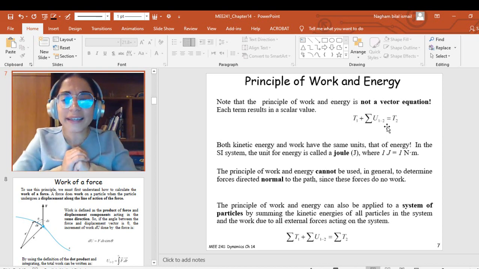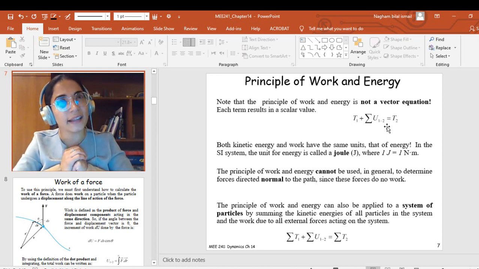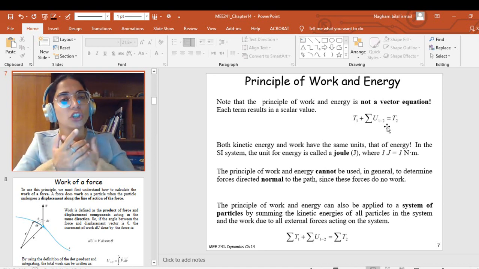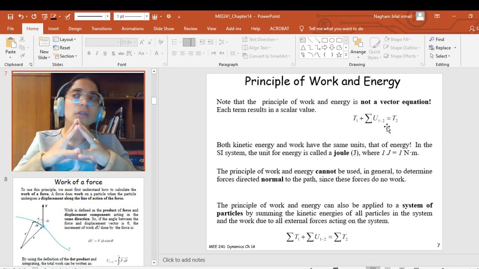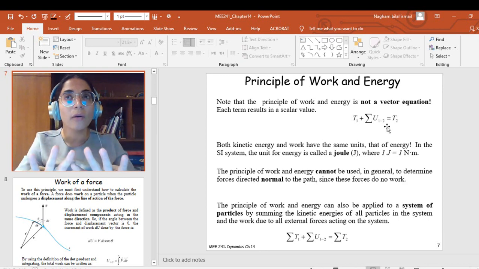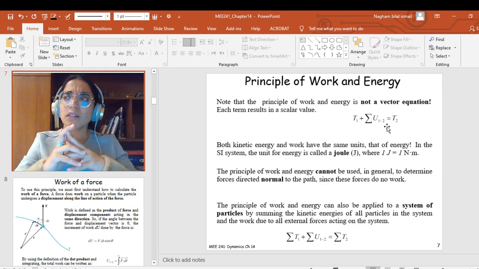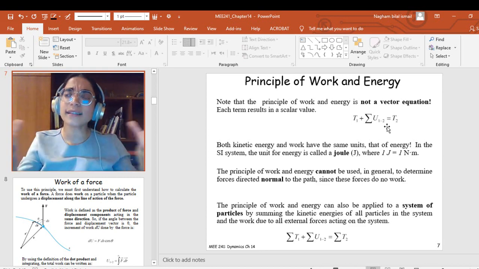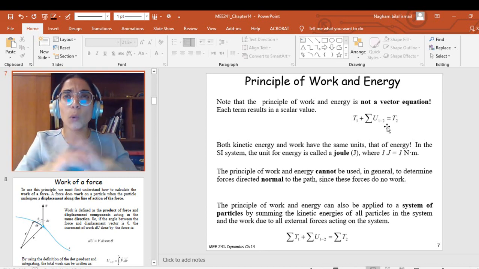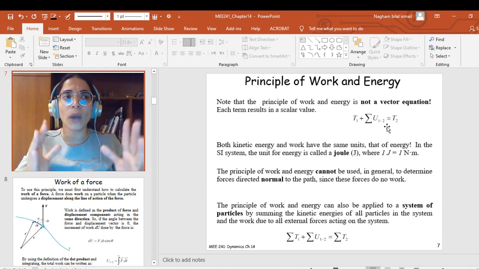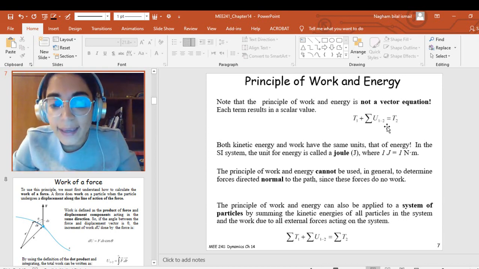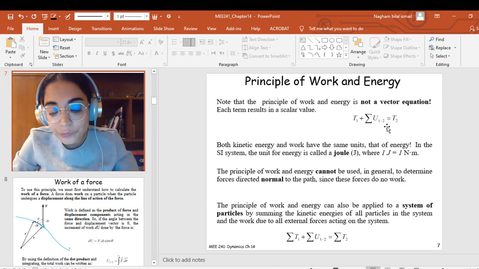But how can I say that the work is a scalar value? So what is the general equation of the work? What should I know about the general equation of the work? I know for now that it is a scalar value. Alright, what does this mean? How can I find the work? What is the general equation of the work? When is this work negative, when is it positive, and when is it zero?